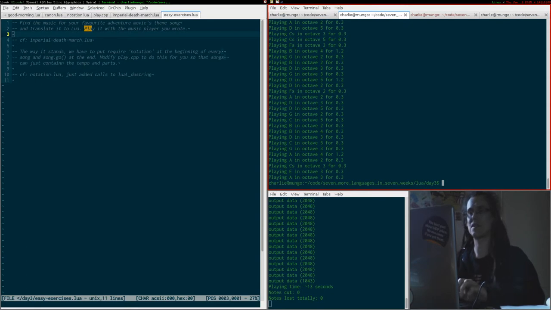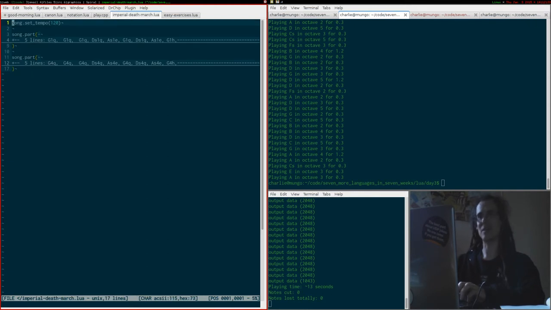And I would say the important thing about this exercise is that it's going to be a lot harder if you can't read music, like for example me. I've had to work out the music of the Imperial Death March from Star Wars by watching random German teenagers demonstrate how to play it on their home keyboards on YouTube. And even despite that, I'm pretty sure that I've got some of the lengths of the notes wrong. So if there are any professional musicians watching, please do correct my Lua.